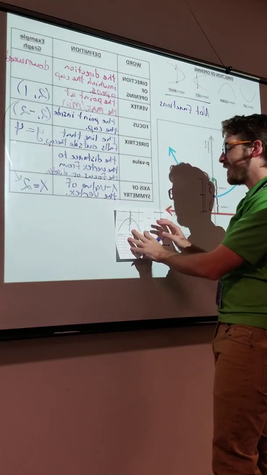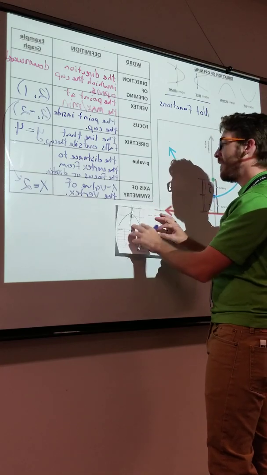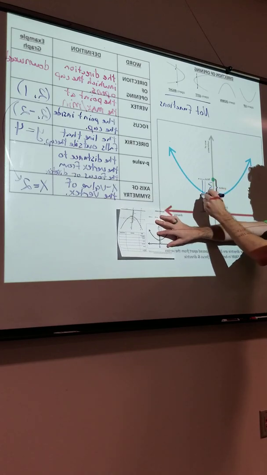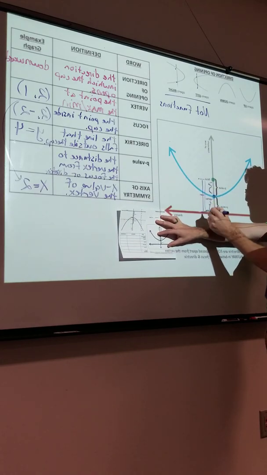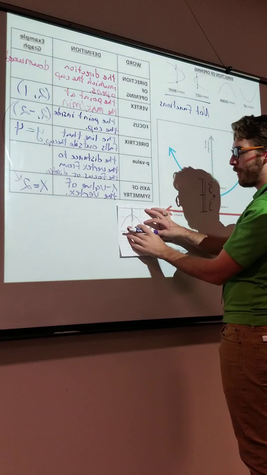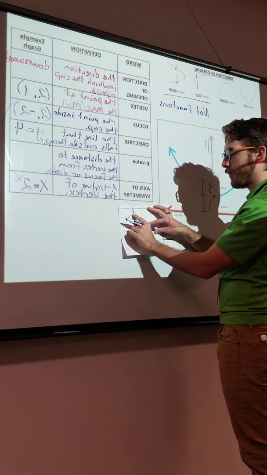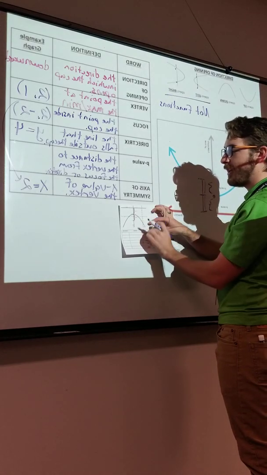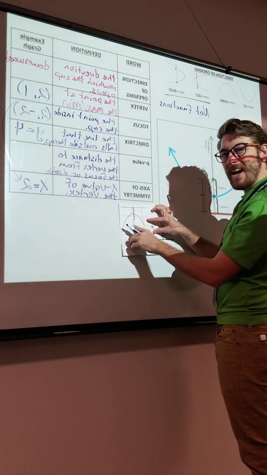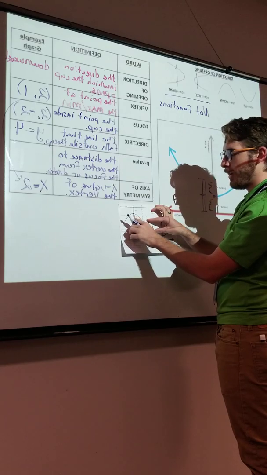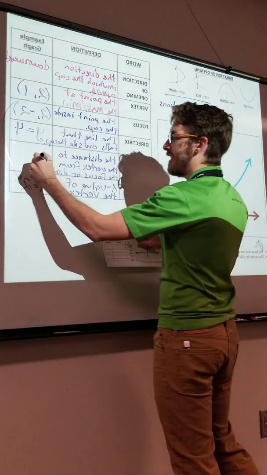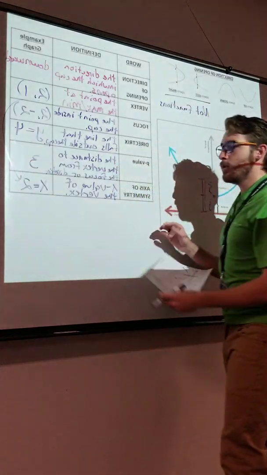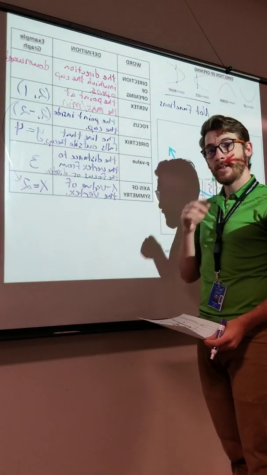And then the last thing is p-value. And remember, p-value is the distance between the vertex and the focus, or the vertex and the directrix. If we look on our paper and we see the vertex and we count from the vertex to the line at the top, that's 1, 2, 3 distance. Or if I go from the vertex down to the focus, that's 1, 2, 3 distance. And so the distance between the vertex and the directrix, or the vertex and the focus, is 3.